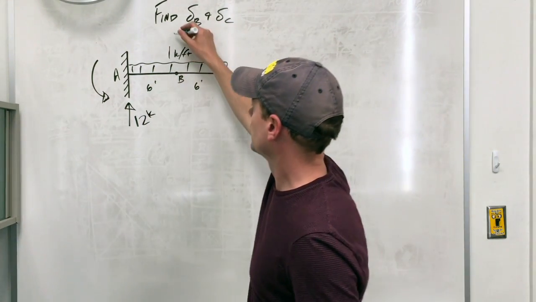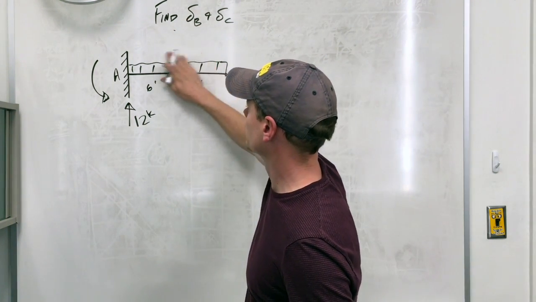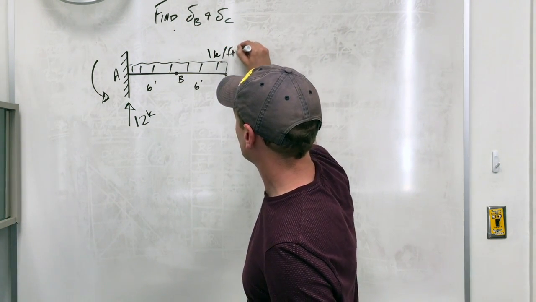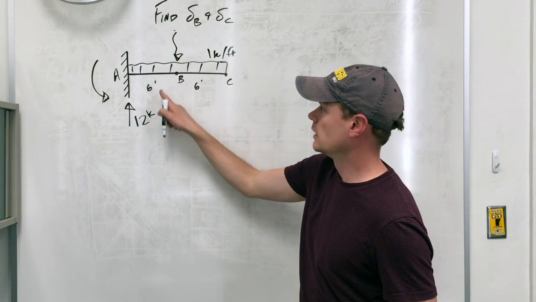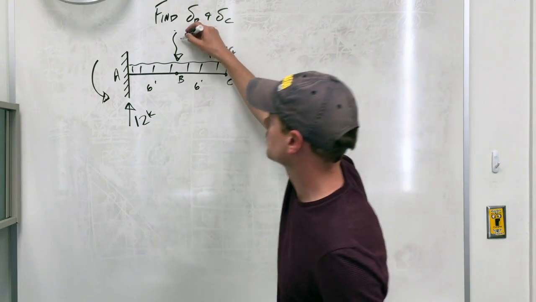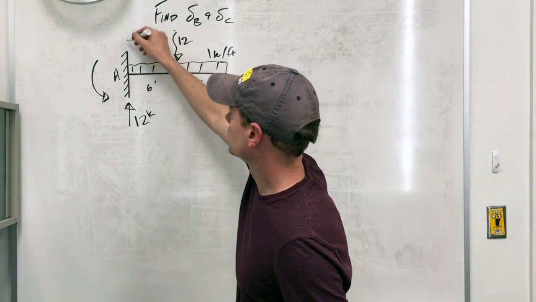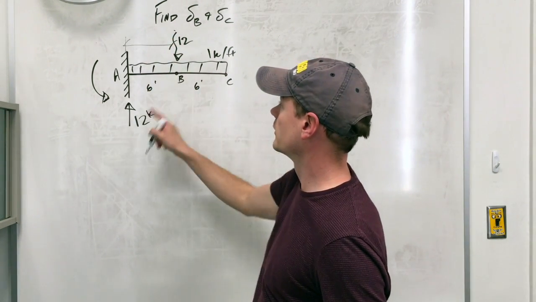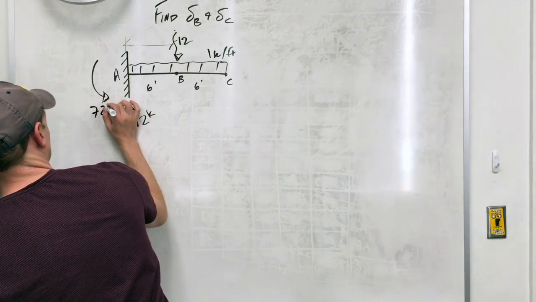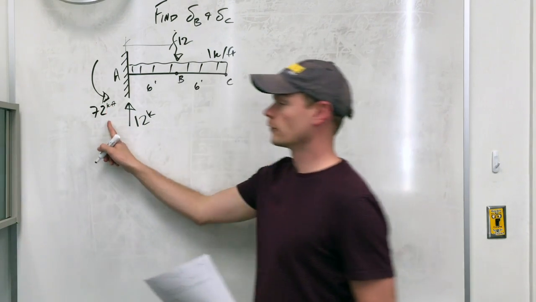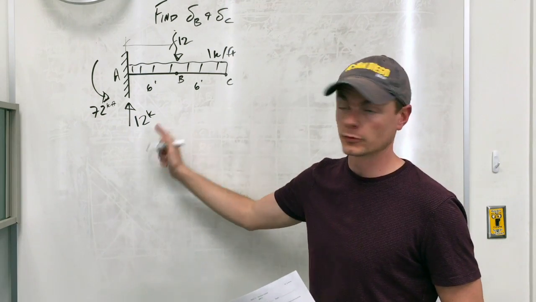And then what do I do? How do I treat this to find the moment? I lump it into a resultant. The resultant is equal to 12 feet times 1 kip per foot, so that's 12. That's where I get this, same thing. But then this moment arm is 6 feet, so I have 6 times 12 is 72. So I have 72 kip feet for the reaction moment and 12 for the vertical support reaction.